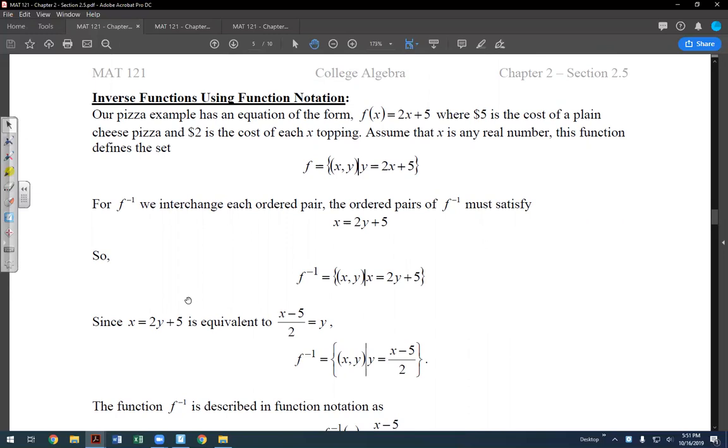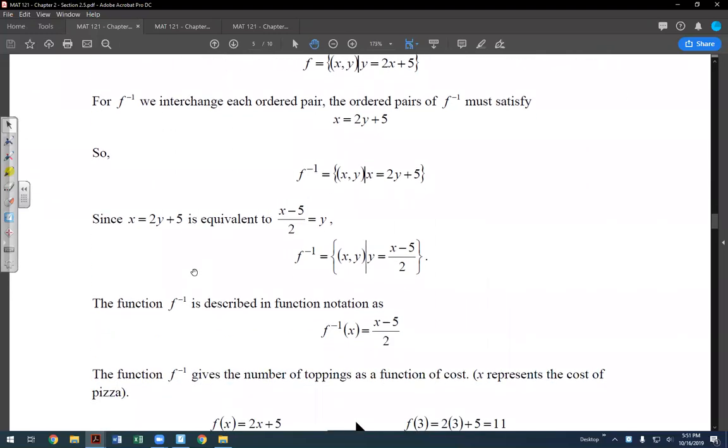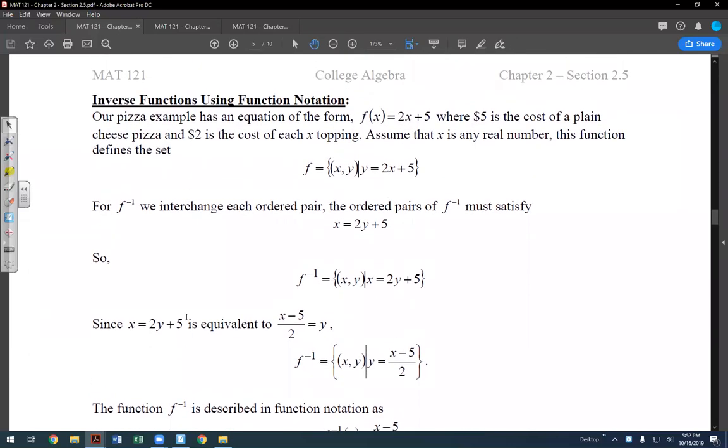When I make that switch happen, when I get my inverse function, the x here is actually representing the cost that you're going to pay, and the f of x, or the f inverse, is representing how many toppings you have. So if you think about this, let's say we go with 2 toppings here. So that'll be 2 times 2, which is 4. 4 plus 5, which will be 9, right? So that means we're going to end up paying $9 for this pizza.